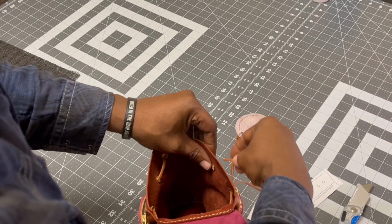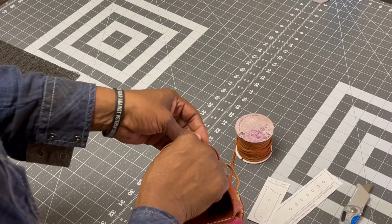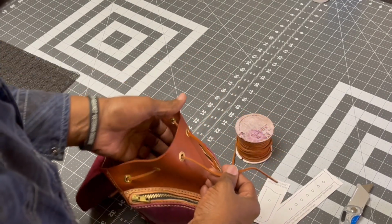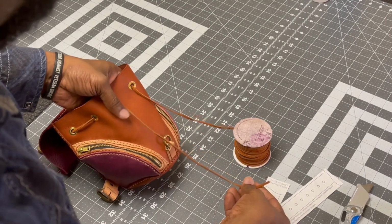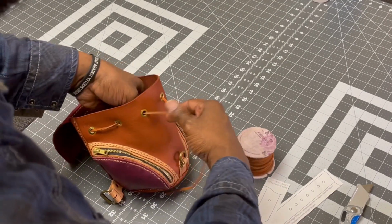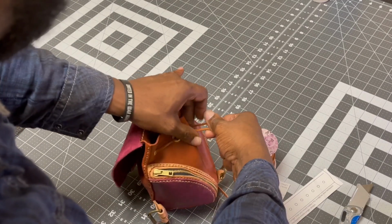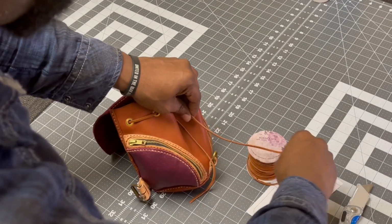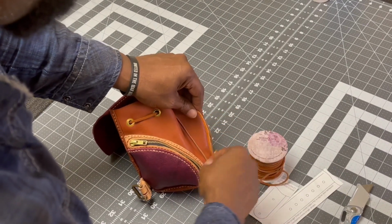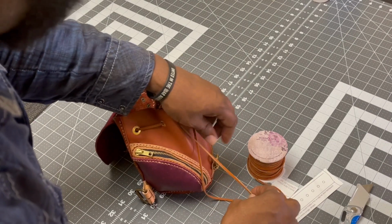So a quick funny behind the scenes, I don't know if you noticed, but on the right side of my backpack where the zipper is at, there's a gash on the side of my bag. It's where I picked up my razor and I was going to close it up, and I dropped it onto the bag, and it cut right into the leather portion where the zipper is at on the right hand side. So, lesson learned, be careful with your razors. You can ruin entire projects that way.